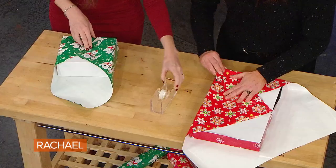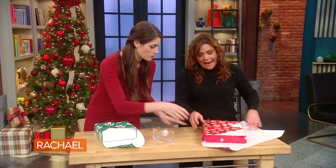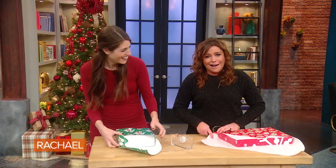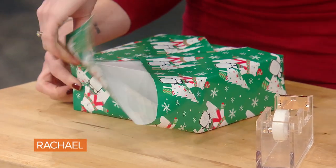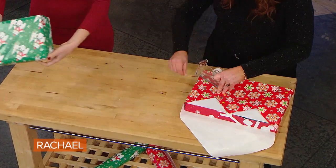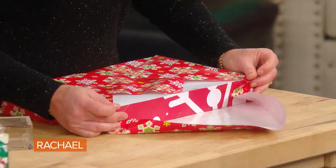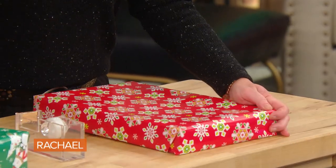That's perfect! Quick, tape it before it falls. So you're going to move on to the next corner. I'm on the final one — I've done two sides and I'm going to do the front two together, making sure everything lines up. You did it! You can even improvise — it's so easy. Done. Perfect.